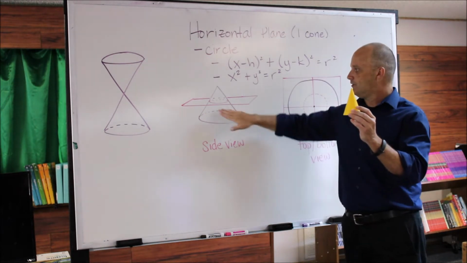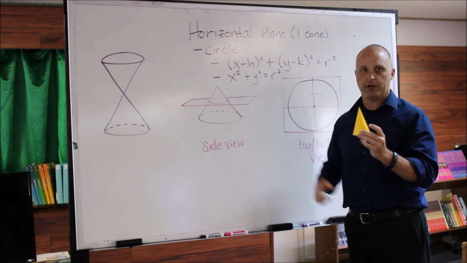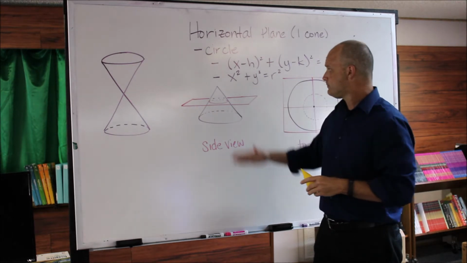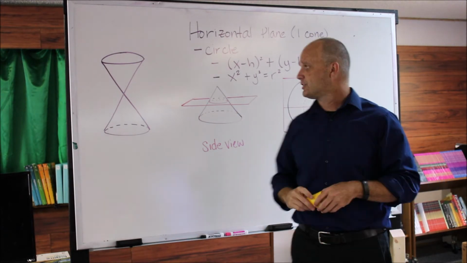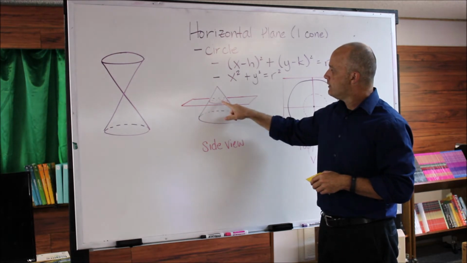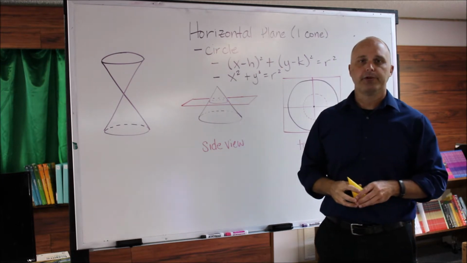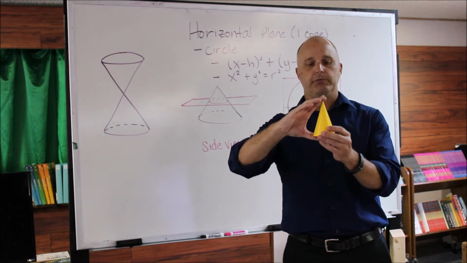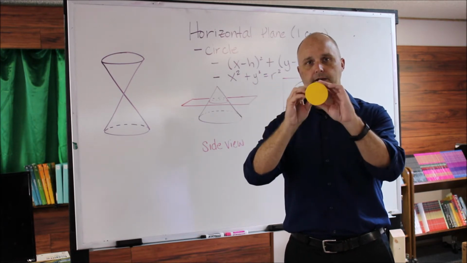So this is the two-dimensional version of this three-dimensional object. This is how we have to show it on the board. Remember that your rectangle is going to indicate your plane, and the backside of the cone is indicated by that dashed line. You can see that where the plane intersects the cone, you create this shape right here. Now, because we're looking at it from side view, we don't actually see what the shape looks like. So we want to take that cone and rotate it so that you either have a top view or a bottom view.